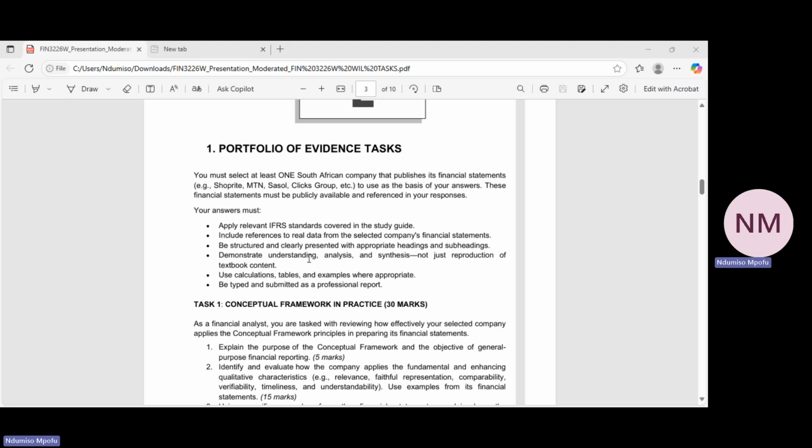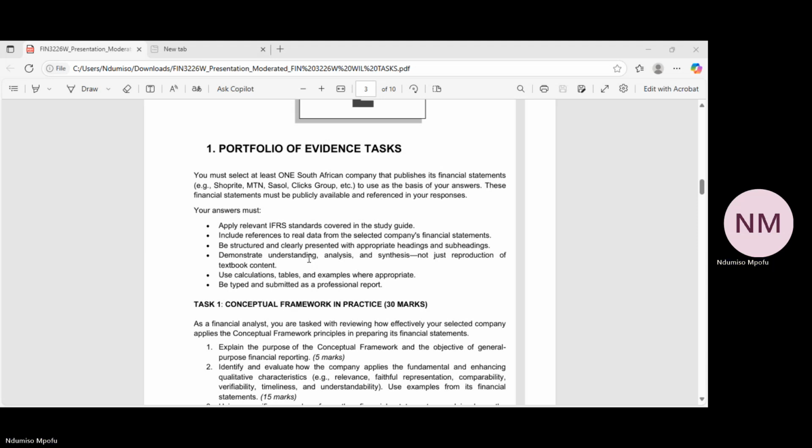All right, so it is not a must for private companies to publish their financial statements. But if you look at public companies, it is a legal requirement for all public companies to publish their financial statements. If you can just immediately go online, just say companies registered on the JSE, you will see a number of companies coming up. If you say financial statements of public companies listed on the JSE, you will see a number of companies just coming up.